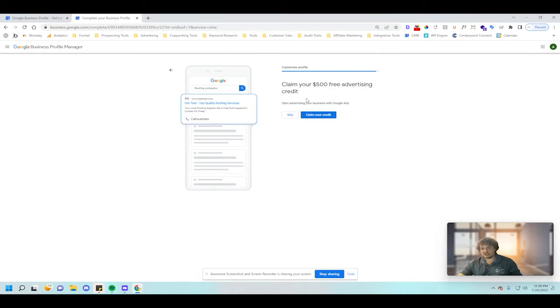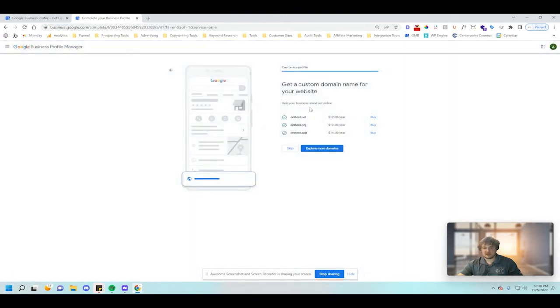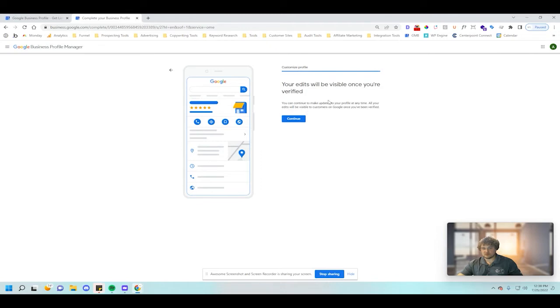And then this last section talks about claiming a free $500 advertising credit. If you want to learn more about Google Paid Ads, there's a link to book a consultation in this video description. We're happy to talk to you about it and answer any questions that you might have. But Google does give each new business entity a $500 free advertising credit as an incentive to hook you on their other products. So we'll skip that for now. If you don't have a domain name, you can also buy it through Google. We'll skip that for now. These are mostly just upsells.